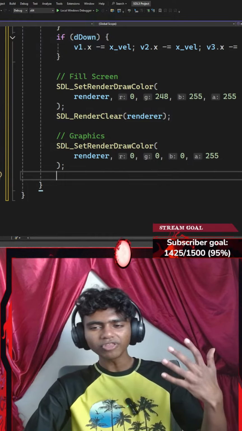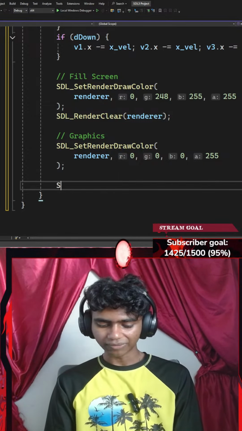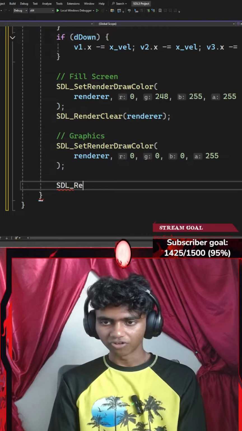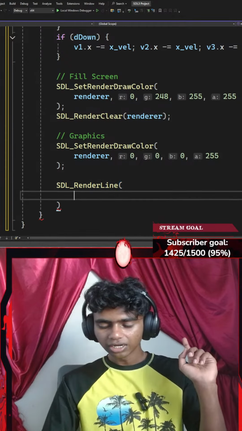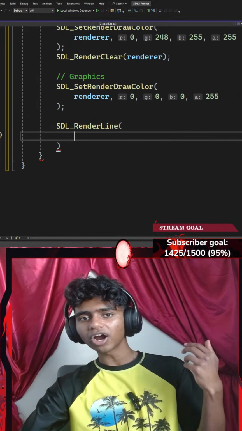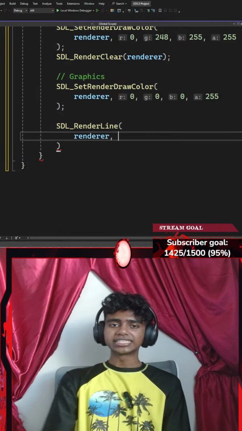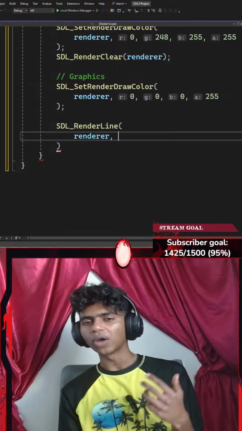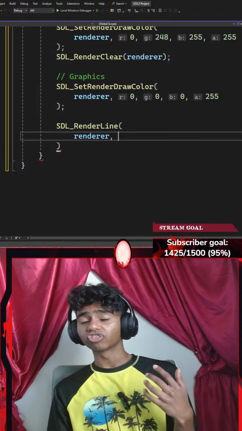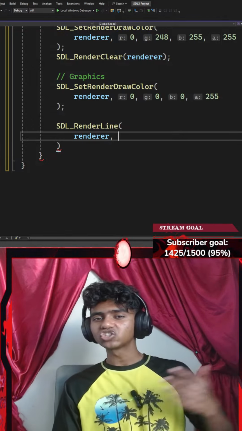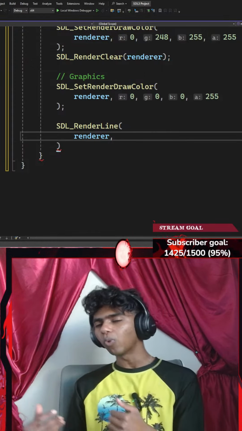Now, after I'm done with that, let's go ahead and add 3 render line functions. So I'll go with SDL_RenderLine. So I'm saying my renderer to render a line, with a pair of parentheses. Now my render line function requires 5 parameters. The first parameter is going to be my renderer variable. The second and third parameters are going to be x1 and y1. x1 is my x-axis starting point, y1 is my y-axis starting point. The fourth and fifth parameters are going to be x2 and y2. x2 is my x-axis ending point, y2 is my y-axis ending point.